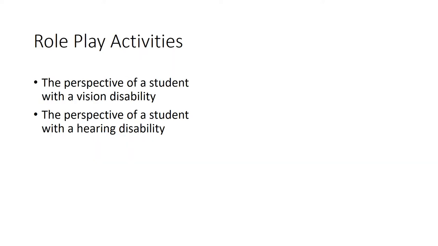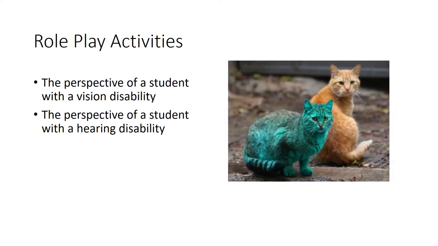Now that we have discussed some different types of disabilities and the fact that these students may have a variety of classroom experiences, we are going to run through some role-playing scenarios so you may be able to understand the perspective of students with these different disabilities. For all of these, you may imagine yourself in your own lecture or classroom, a fellow co-worker's class, or just pretend this workshop is a lecture in an RBHS class. First, you are going to role-play as a student who is visually impaired. A picture on the slide has just faded in — I would like you to take the next few seconds to describe this picture thoroughly.